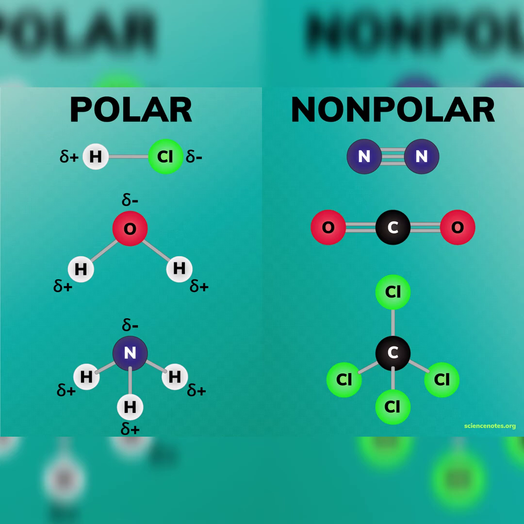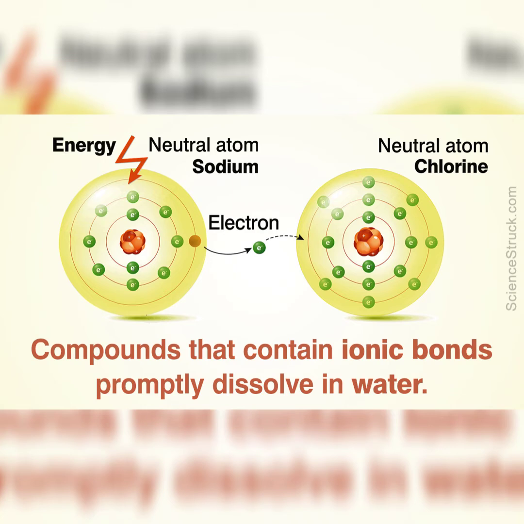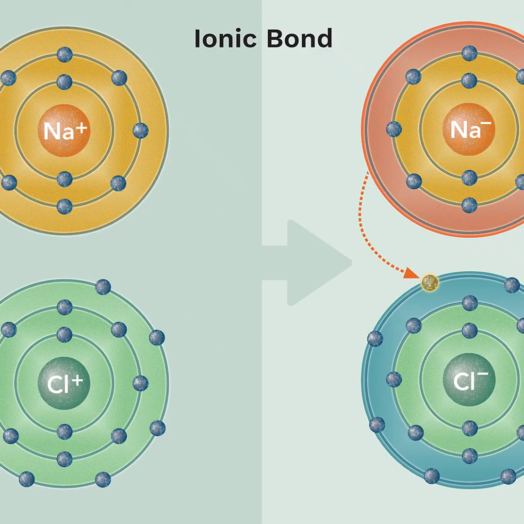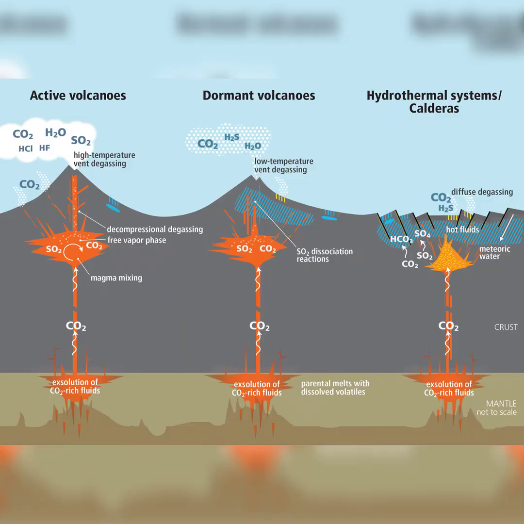Ionic bonds are similar to covalent bonds. Different ions such as sodium and chloride are extremely important in our bloodstream. Chemical reactions between these molecules ignited life on this planet. The most common molecules like methane, oxygen, nitrogen, hydrogen, water and carbon dioxide are found in volcanic gases on volcanoes. Scientists believe that these molecules were the most abundant and important in Earth's ancient atmosphere.